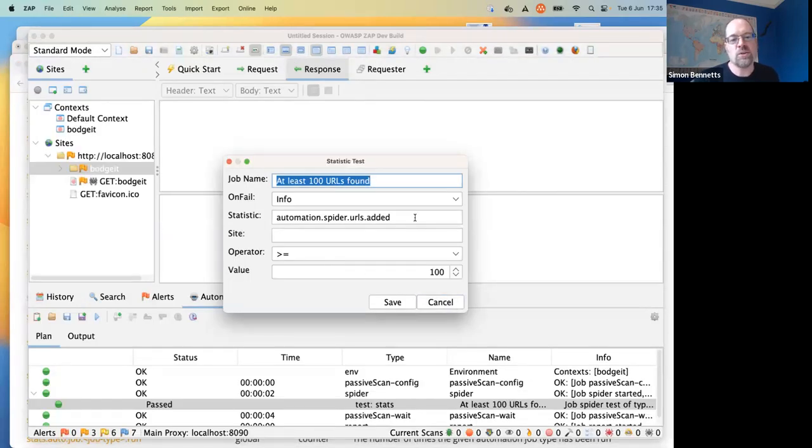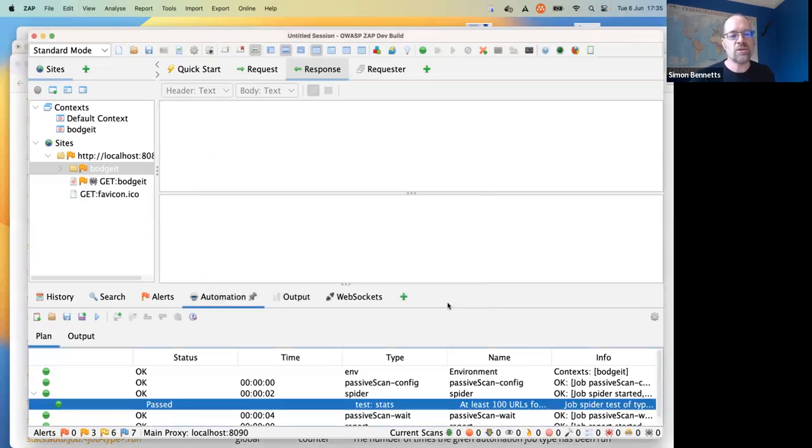And by default, when you add the spider job, ZAP will check the number of URLs. And in this case, we just put 100 in. If you've only got 50 URLs to find, it'll fail. That doesn't matter. You can go and change this. So you can actually check anything that ZAP does. And if there's anything that you can't find out and you think you need to, let us know and we will put those things in. And this is particularly important for authentication, as I'll explain in a bit when I get there.